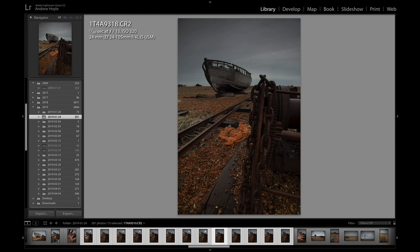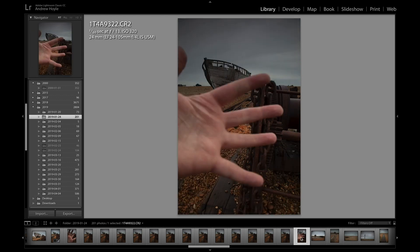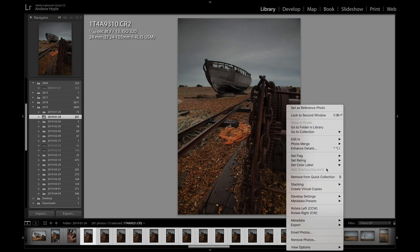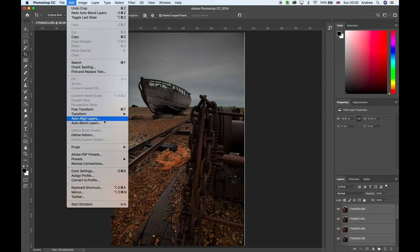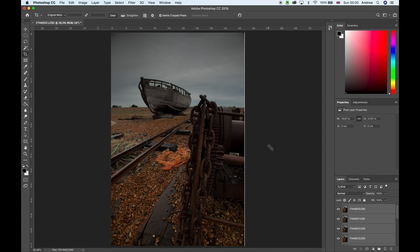Let's take a look at how we would piece this photo together in Photoshop. In Lightroom you'll see I've bookended the series with a photo of my hand — that makes things much easier in post so you can very clearly see exactly where that series of images should be. You select them all, click Edit In, and then Open as Layers in Photoshop. Over in Photoshop all those different images have been opened as layers one on top of the other. The first thing to do is make sure they are all selected and go to Edit and Auto Align the Layers — that just makes sure everything is neatly lined up in case your hand moved the camera slightly or a bit of wind moved things out of line.